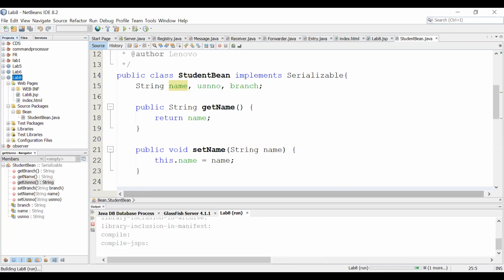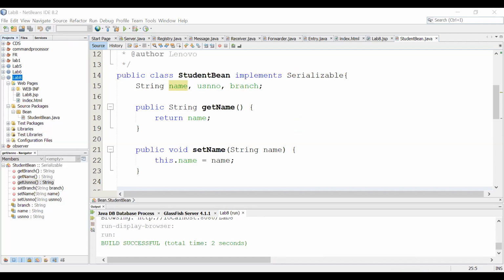Now we can see the page is loaded. So I'll enter the information again, that is Abhijit. Enter the USN 2JI19MCA01, branch MCA. Now click on submit. So it will talk to the server. So the student details are name Abhijit, USN, branch. It is printing in one line. We'll make it print in a separate line.